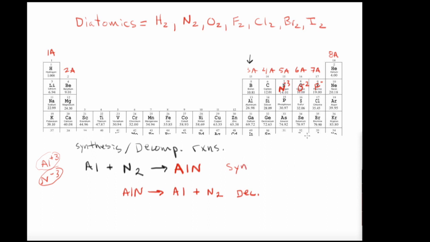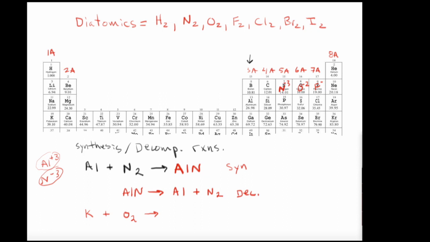All right, now let's look at another quick example where let's take a group 1A, something like potassium, and we're going to add that to oxygen, which is O2, right? Because this is a chemical reaction, so you have to use the diatomic. And then what are we going to form?